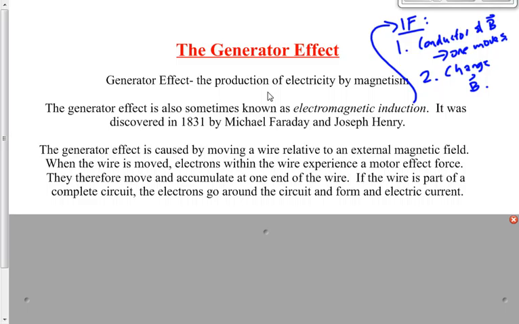When we generate electricity, large-scale production of electricity that is, it's always done on this principle. There are smaller scale things like solar power that are based on other principles where you're not moving a wire, where you're not moving a magnet. You're just generating electricity some other way. But all large-scale electricity production is based on this.